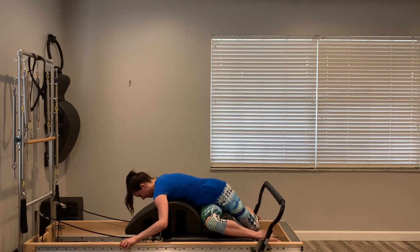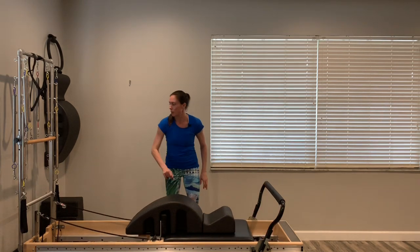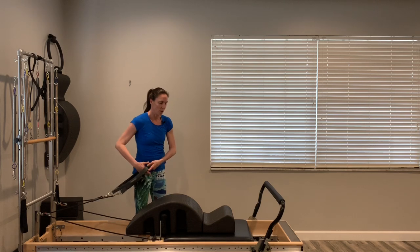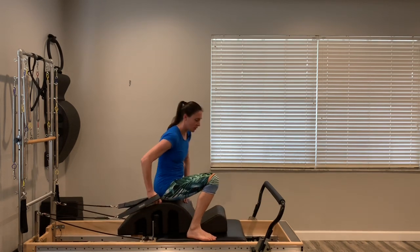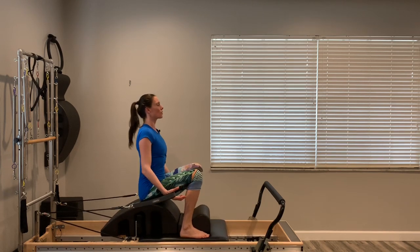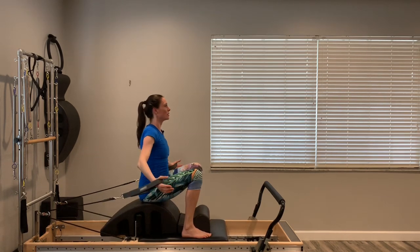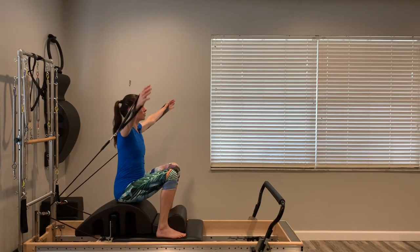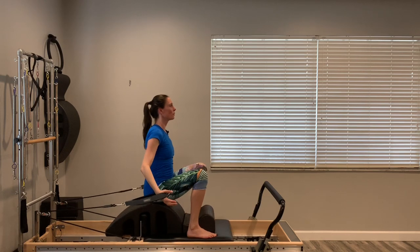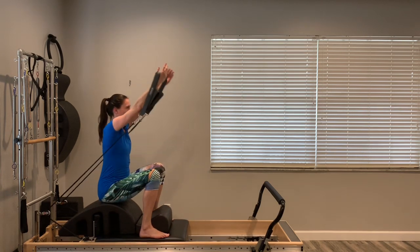Come all the way up. Let's come off the machine before we do the other side — we're going to do some arm work. Pick up your straps and make your way to sitting on the very top of the arc, straddling it with feet on either side of the bottom. Sit at the very top, arms beside you, shoulders down, abs engaged, sitting nice and tall. We'll start with circles: circle the arms up and over the head, out to the sides, and back down. You want to see those circles in your peripheral vision — nothing is changing in the spine, the arms are just circling in the shoulder joint.